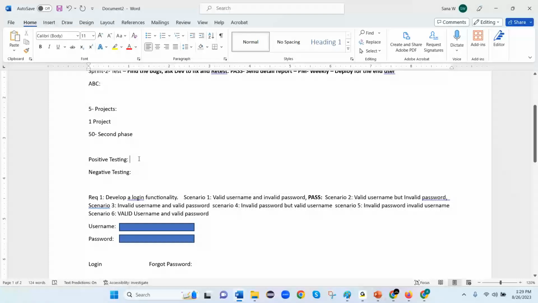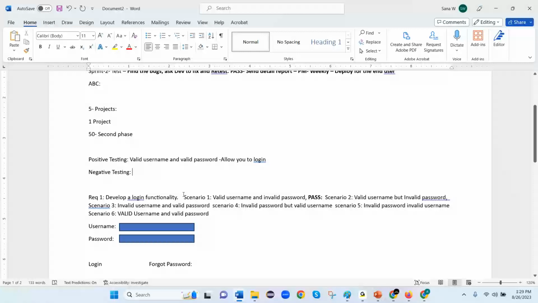Once you put the valid username and valid password, and the system allows you to log in, this is positive testing. You as a tester should have a mind for negative testing, because without negative testing you cannot be a successful software tester. You should run negative testing scenarios as well.